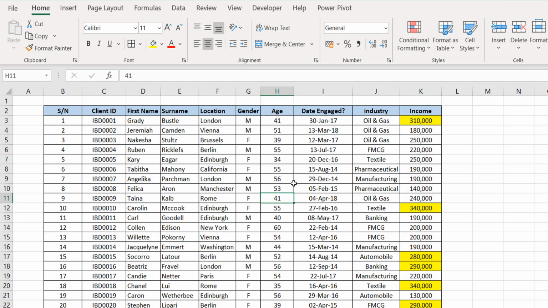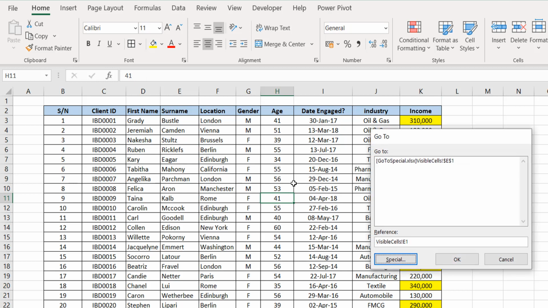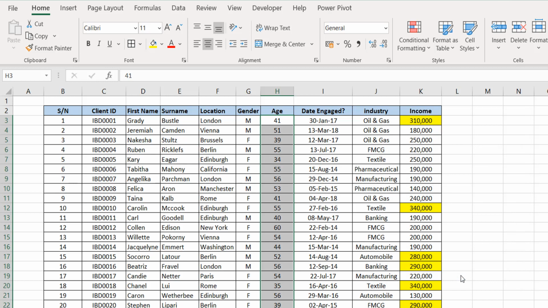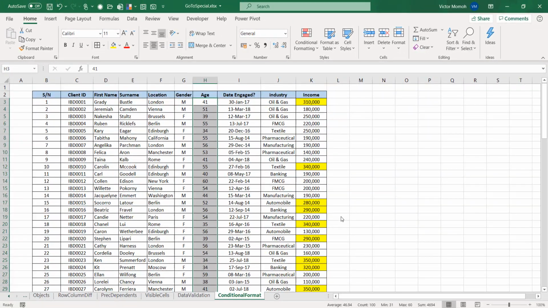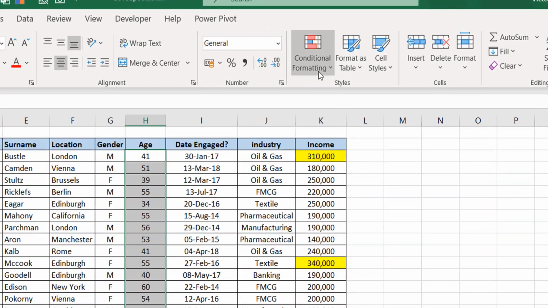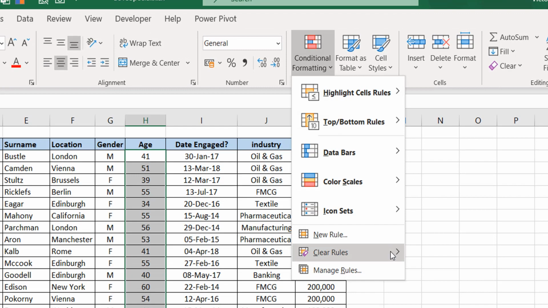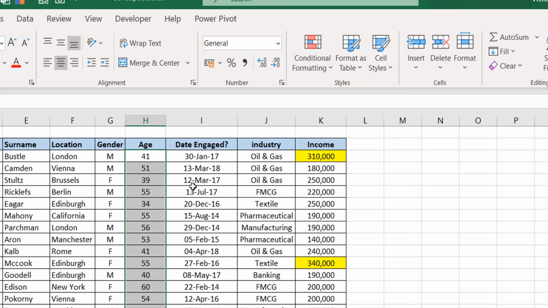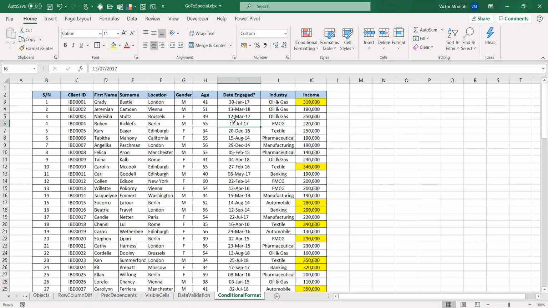So once you select one cell, same way, Control G Alt S and say conditional format and you say same, it means it will show you all the cells that contain the same conditional formatting as the cell you selected, and you do okay. And it shows you that. If you then want to change all of them at once to something else or take out the conditional formatting, you can do that if you go to conditional formatting and say clear rules from selected cells. Okay, so that's where this video is going to end.